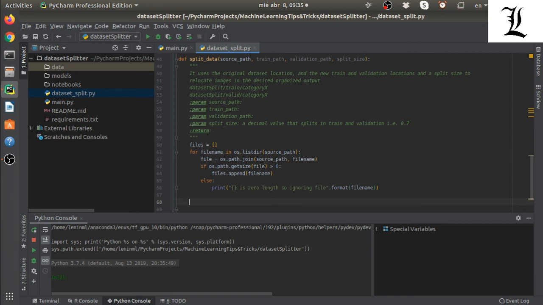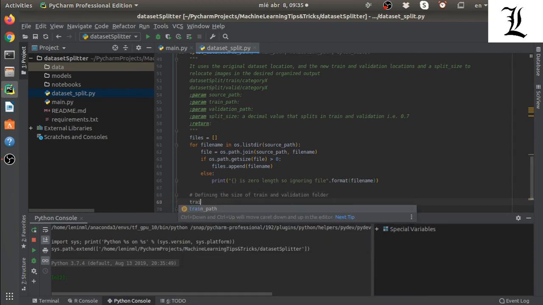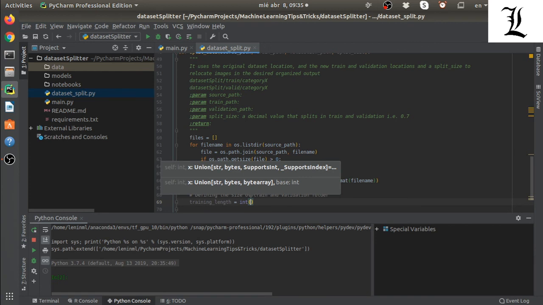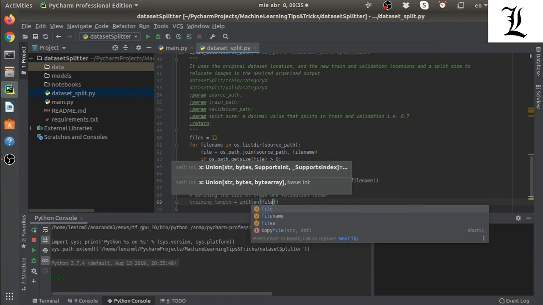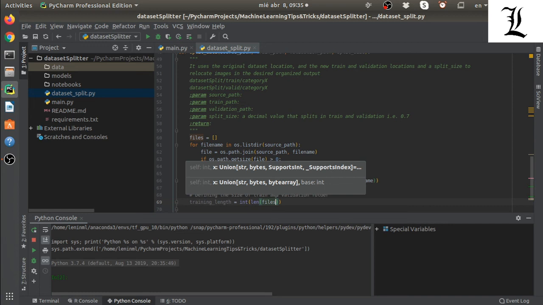Next, we are going to define the size of the training and validation sets. It is going to be called training length. I'm going to return an integer value. Here you see that length of all files is returning me the number of files in the original dataset.